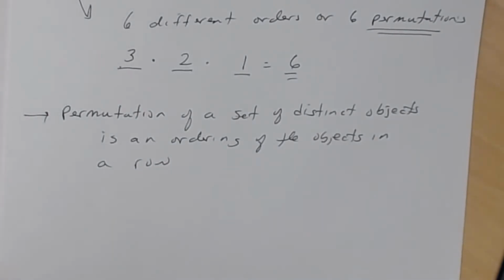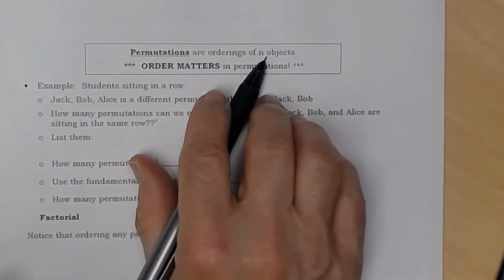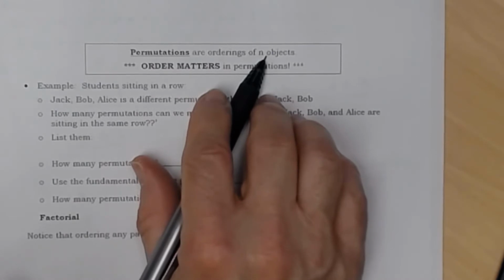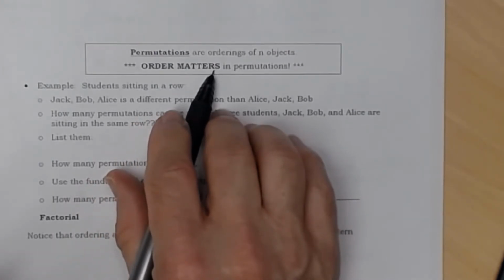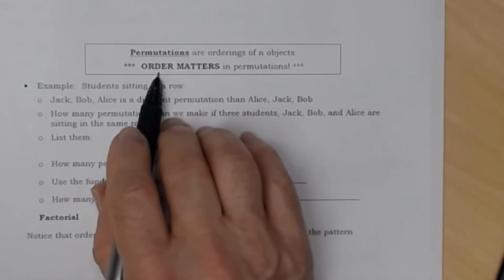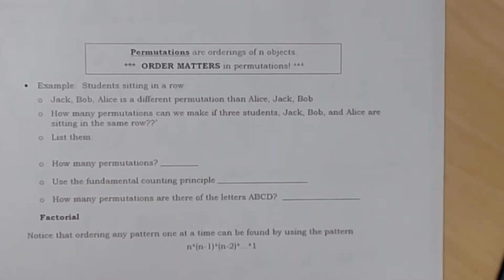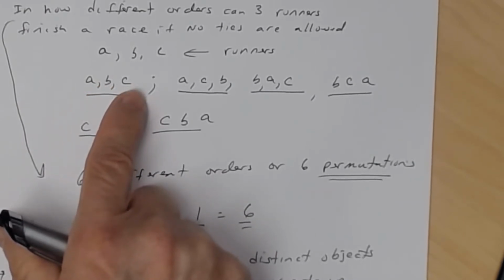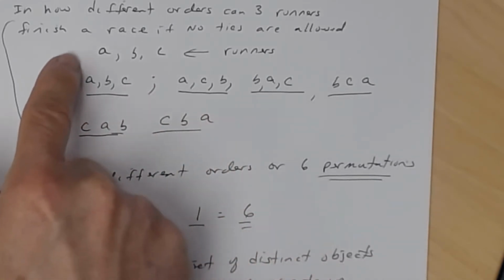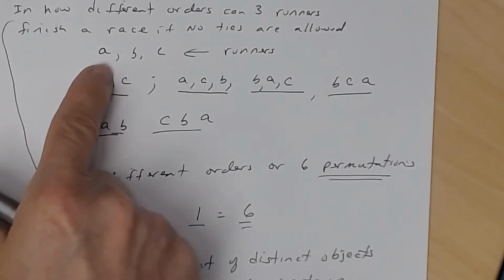Okay, now let's look at this one. Permutations or orderings of n objects. So when we talk about permutations, the order matters. So always remember that. That's what most people remember of permutations. But with permutations, the order matters. Okay. So that's easy to see because when we did this problem right here, whoever came in first, second, third, right? The order mattered. So the order in which I placed people was determined by how they finished. So this was the first place, second place, third place.